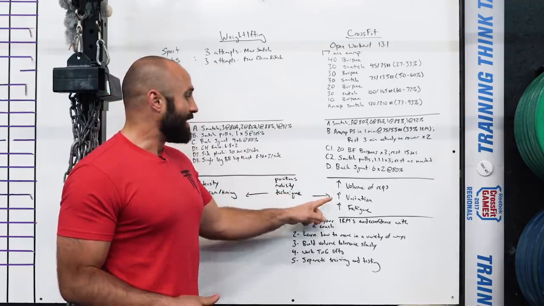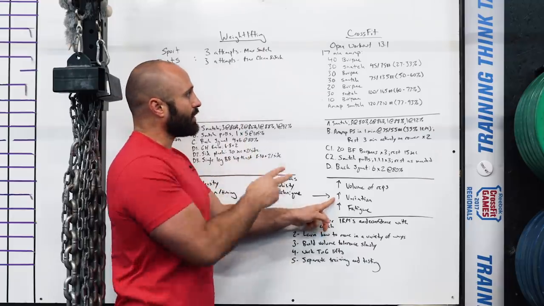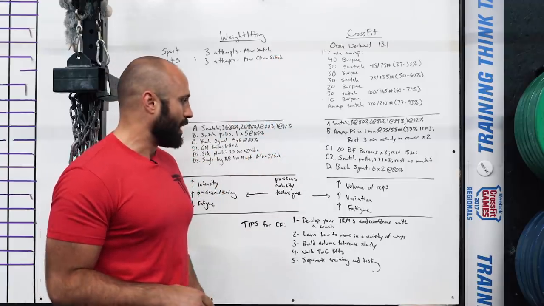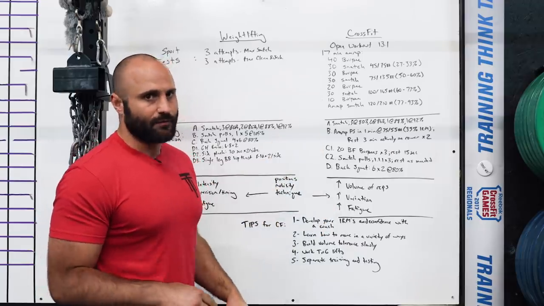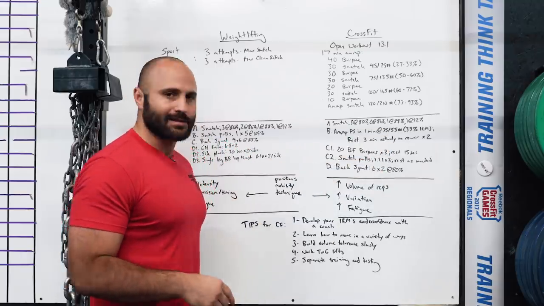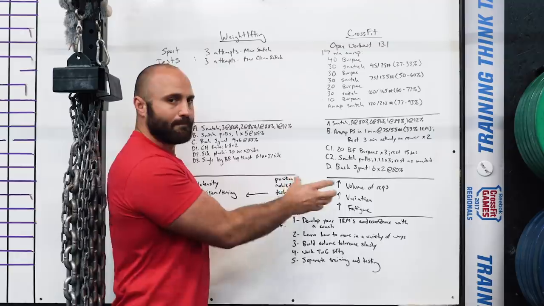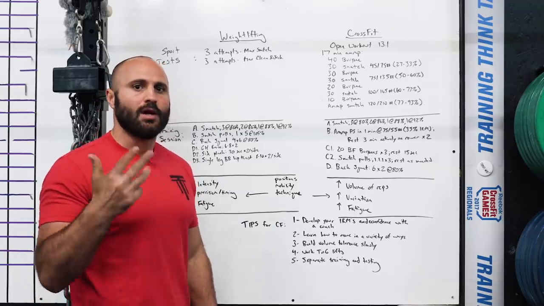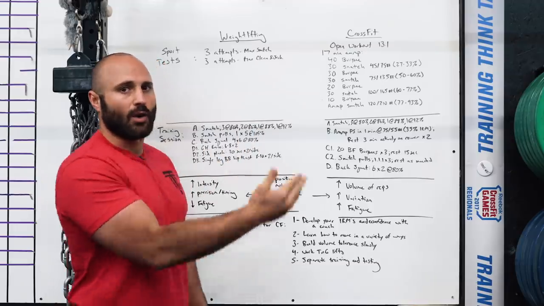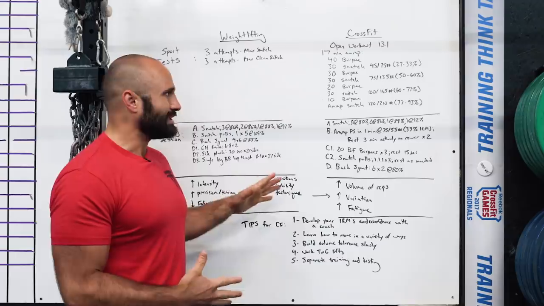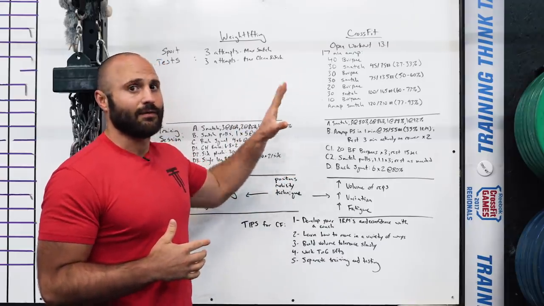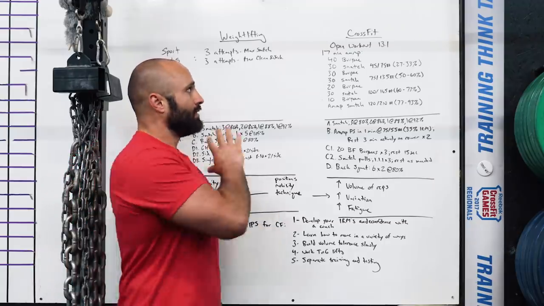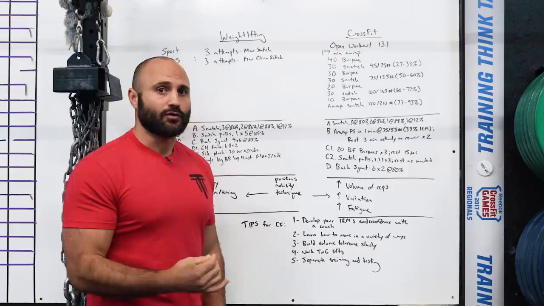Contrast that to CrossFit. Volume of reps are way up. Variation in lifting is way up. So here we only have two lifts. Over here, a muscle snatch or a power snatch might be something that would be necessary to be able to go through a test like 13.1 and then fatigue is way up. We're lifting after doing bar facing burpees or we're doing active recovery work in between the power snatches. Both, if you want to excel in both, then you need your positions, your squat position at the bottom, your shoulder positions, your spine angle, your hip flexion, all that stuff needs to be dialed in, whether you're weightlifting or crossfitting, your mobility, and then your technique. You still need optimal 1RM technique if you want to be able to lift safely in CrossFit, it just might not be as precise as somebody who's focused purely on weightlifting.